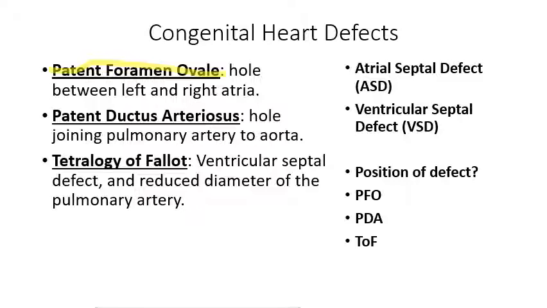Okay, patent ductus arteriosus is where you have the artery connected to the pulmonary trunk, which is very serious indeed. It's extremely serious, so that has to be fixed by surgery. Tetralogy of Fallot, again, is a very serious problem where you have a reduced diameter to the pulmonary artery or the pulmonary trunk, plus a hole connecting the two, a ventricular septal defect. And so babies that are born with Tetralogy of Fallot usually come out looking a little bit blue because they're having trouble getting oxygen into their blood.